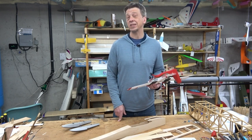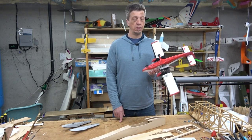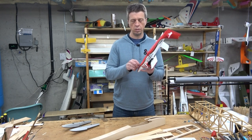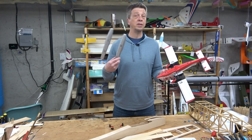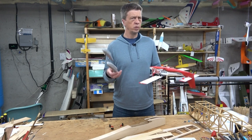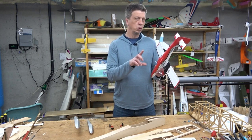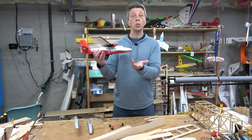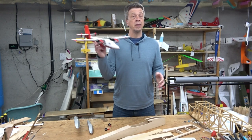The full-scale Twin Otter that this model emulates has fixed landing gear. There are also some Twin Otters that have floats for water operations, and you have both of those options with the model as well. In stock form, the airplane comes with fixed landing gear with wheels, and this landing gear is attached to plastic hardpoints on the bottom of the fuselage — with a little bit of pressure, that landing gear is simply pulled out. There's a separate set of hardpoints that allow you to install eFlight's UMX float set. These floats allow you to operate the Twin Otter off of water, or, as you'll see in a minute, they also work well on snow. It takes a little more pressure to install and remove the floats, and after a few cycles the hardpoints on my model worked loose a little bit, so I added some extra glue. It's also worth noting that you have a third option of using no landing gear at all, which is great for grass fields where the small stock landing gear isn't practical — you can hand launch and belly land your airplane.